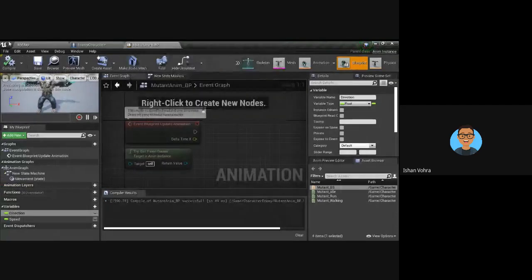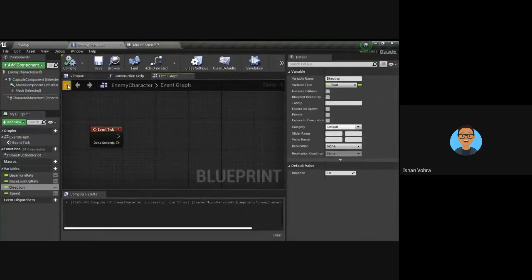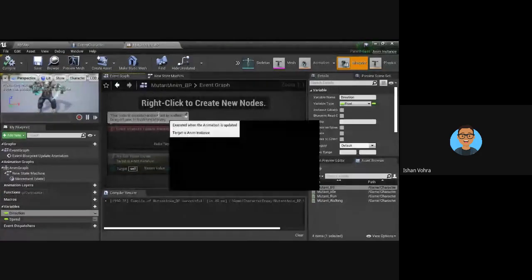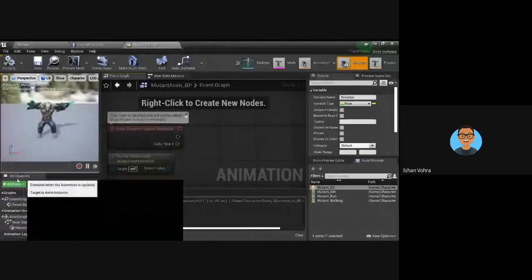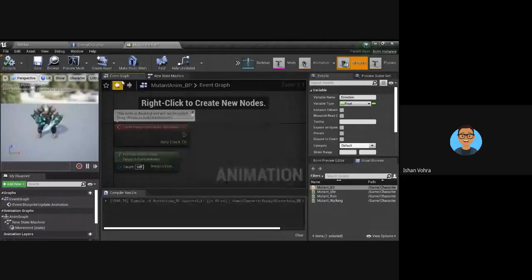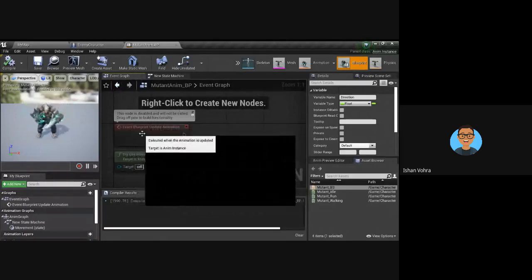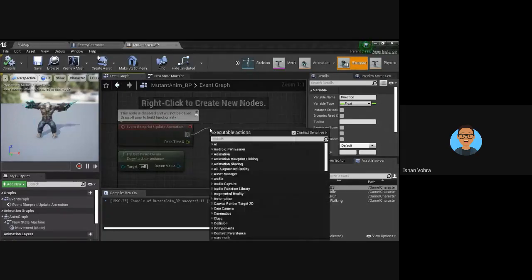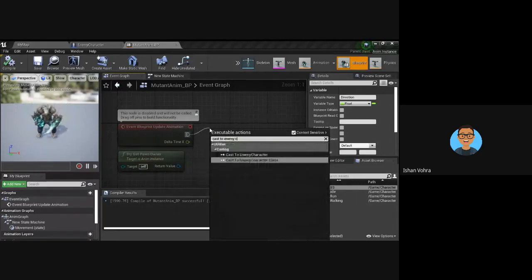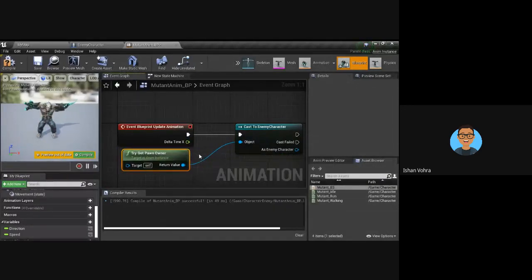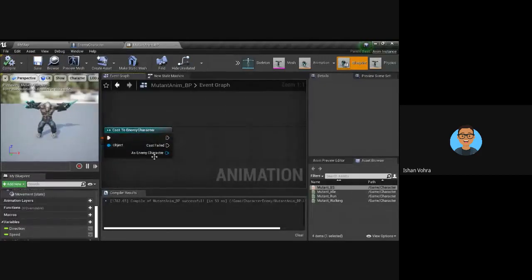Okay, now there is nothing much more to do in our enemy character. Go to our animation blueprint and select the event graph. Now you can see on the left side we have our animation being played. If you go to the event graph, there is a very small node which says Event Blueprint Update Animation. Let me zoom so that you can see it clearly. Drag this out and type cast to enemy character. What we're trying to do is refer to our enemy character class for the value of direction and speed. Compile it, save it.